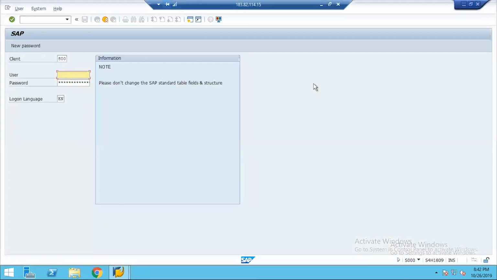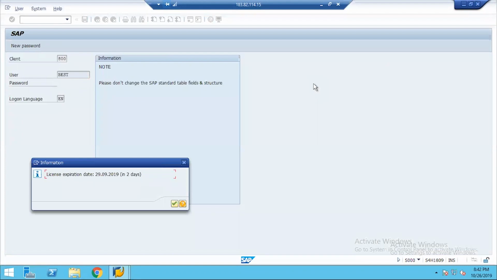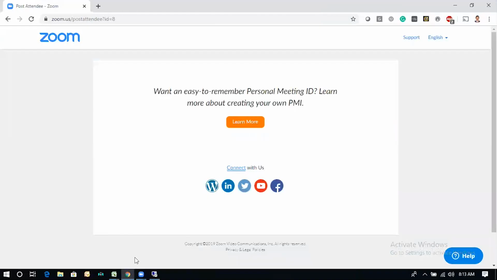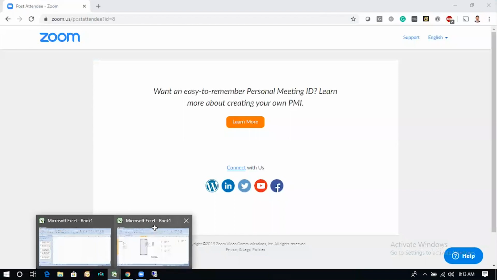Okay, so yesterday we have seen apportionment. In the apportionment, we have two approaches basically. One is the manual approach, the other one is the automatic approach. In the manual approach, what happens is we'll post a transaction in finance, and while posting the transaction, we will consider one cost center.